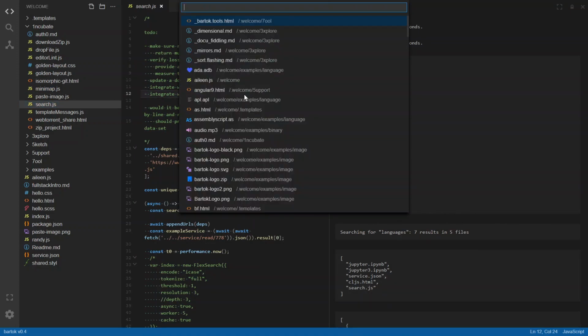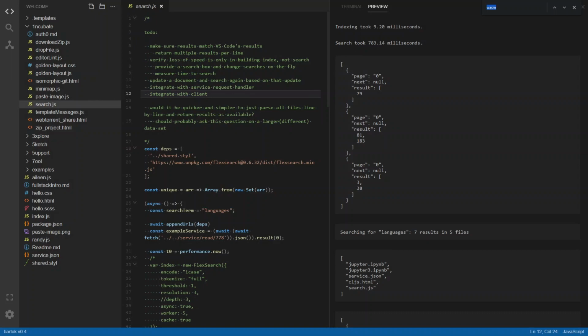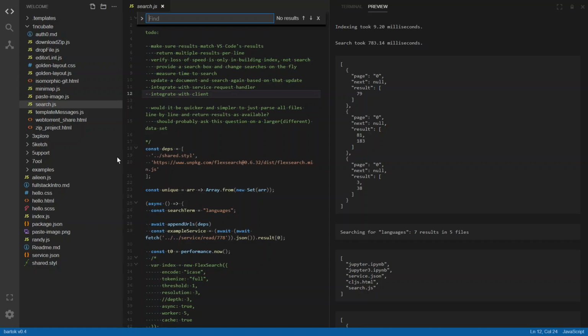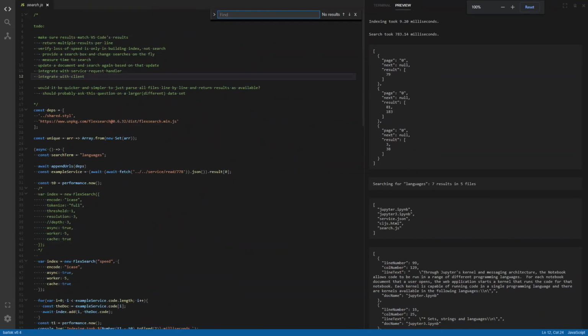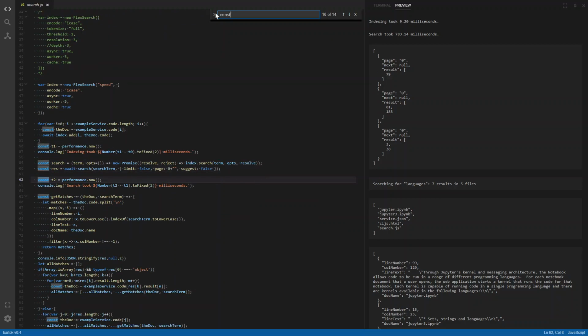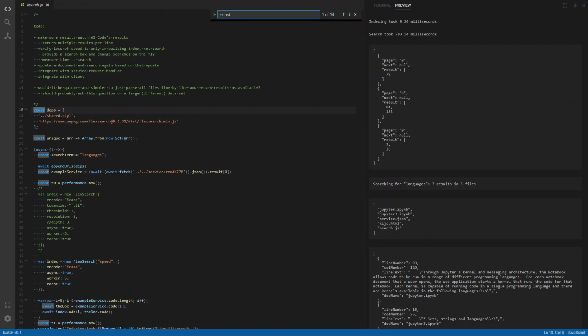I do have search per file in place. If you're in the editor, like actually clicked onto the editor pane, you'll get this sort of find dialog, and it's not quite as nice as Visual Studio Code's, but it serves a purpose. If I go to Style, hit Enter, there you go. I can go through all the different. Let's just look for something that's going to appear more, const. It'll let you go through all the consts that are in the file. It's useful, and I don't really have it wired up with all the extra stuff that you can get in Visual Studio Code.